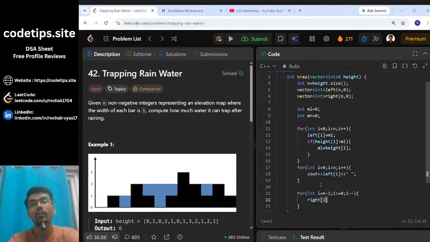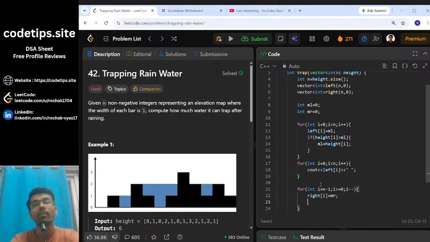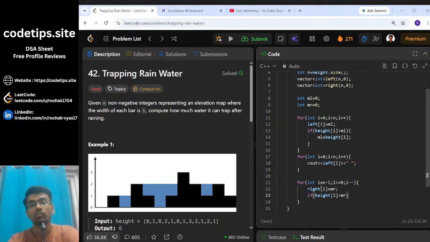So for right of i, we will be storing mr, that is nothing but the maximum right value that I have till now. Now before moving forward, if this current height value is greater than the maximum right value that we have till now, we need to update that. So if height of i is greater than mr, we just need to update this mr. Mr will be nothing but height of i.